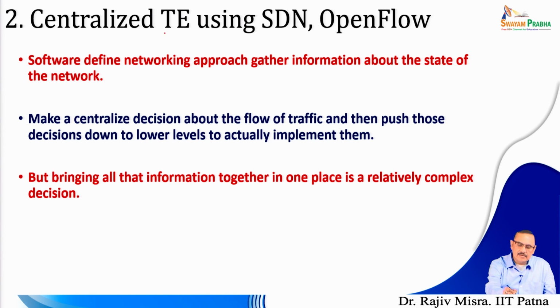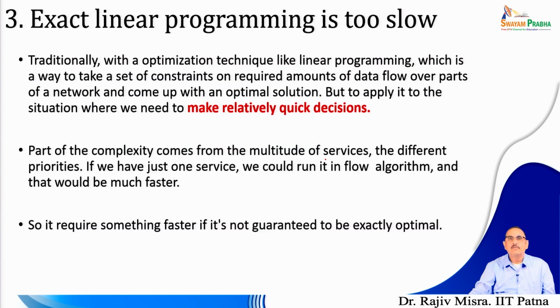So, centralized traffic engineering is only possible with the help of software defined networking, and technologies such as OpenFlow. The software defined networking approach gathers information about the state of the network, makes a central decision about the flow of the traffic, and then pushes those decisions down to the lower level to actually implement them. But bringing all the information together in one place is a relatively complex task.